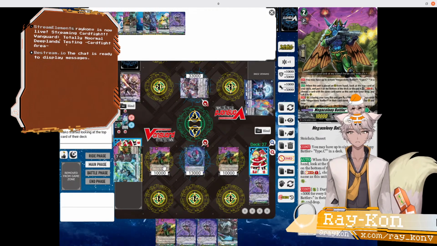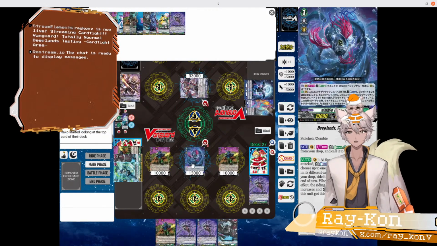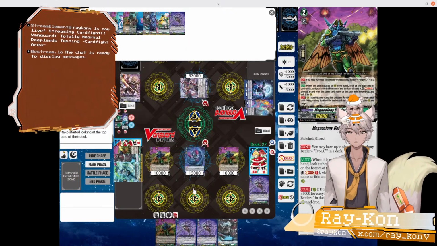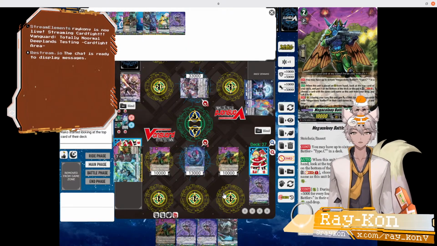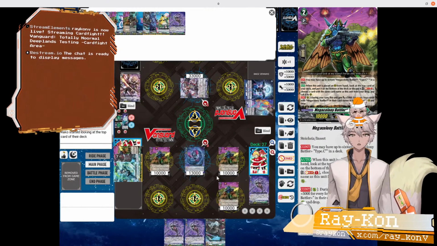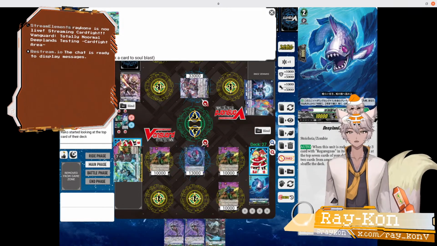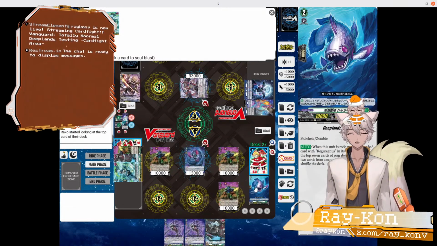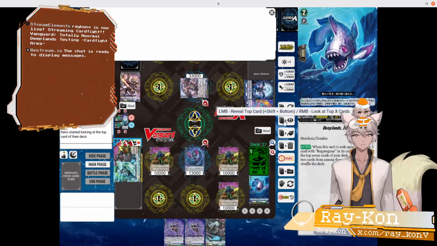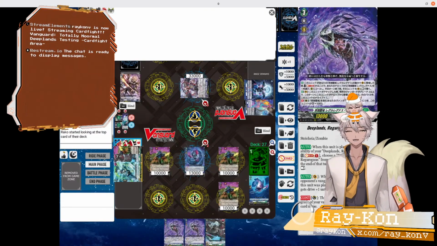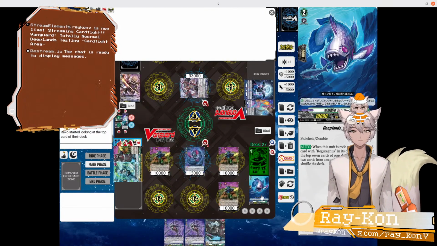Call this one. Then I'm gonna be calling another one from hand. Then I can activate his ability, so I can Soul Blast again. Another Deeplands just in case. And then look at the top card. Actually, top cards first, then the Deeplands. Got the last copy of this guy here.